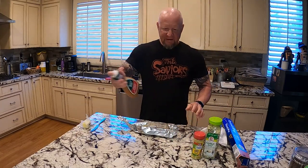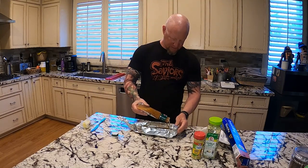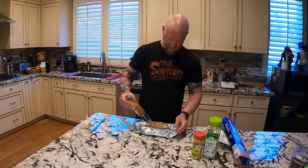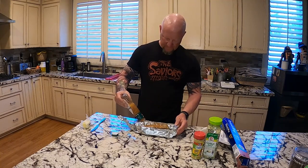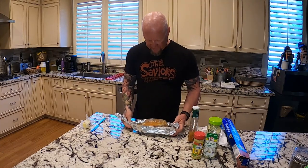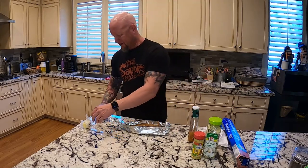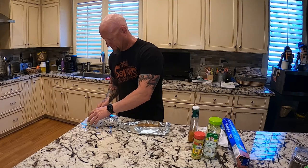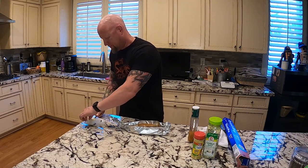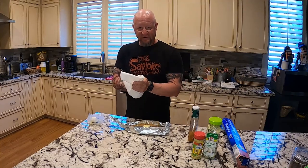Now the key ingredient is the Italian dressing. And we just pour that in to where it's almost totally submerging the fish. All right, like that. None of y'all can see that, but it's basically all over the fish. And then we take a little pat of butter. Just like that, and slap that right on top. All right, and now it's ready for the grill. So let's go out to the grill and cook it up.